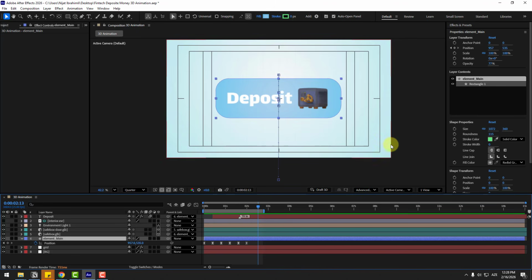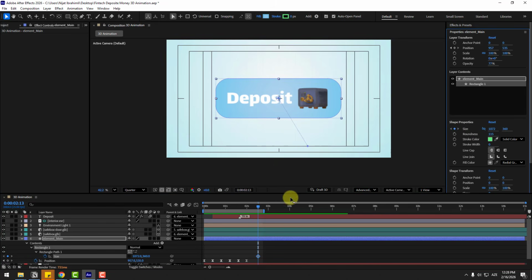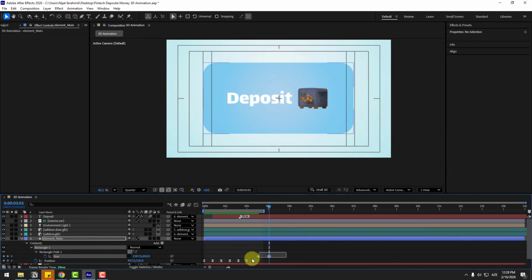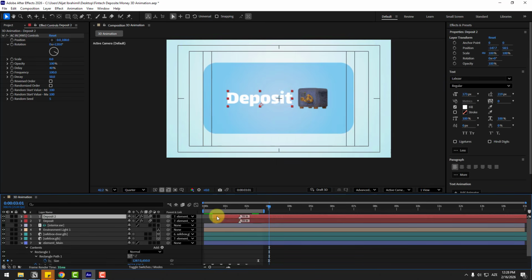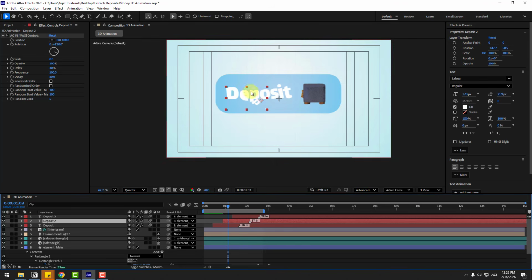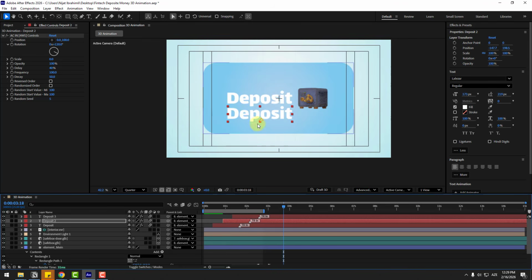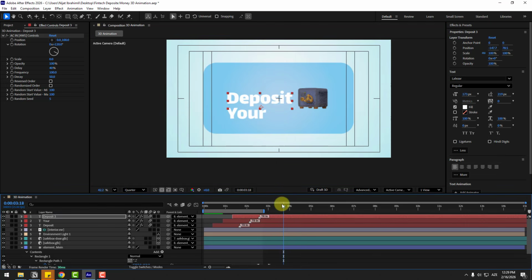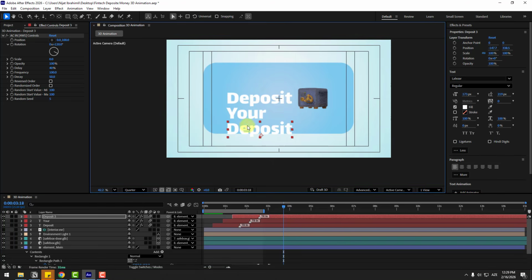Back to keyframes, and at this time let's choose this element main and go to here, go 5 keyframes. Let's go to shape properties and click the size icon, create a size keyframe. And go 5 keyframes, change size like this. And also this size. So make the keyframes easy ease and select this text. Let's Ctrl D to duplicate, move to the right. Again Ctrl D, move to the right. And choose the first text. Let's move it down. Right here, U. And text 3, let's move it down, and right here money.